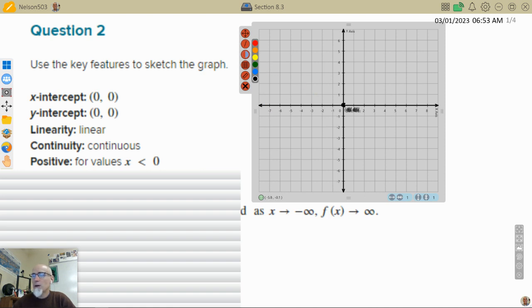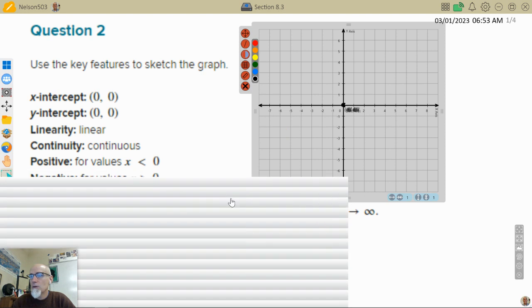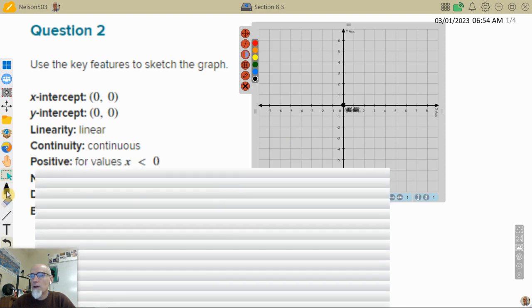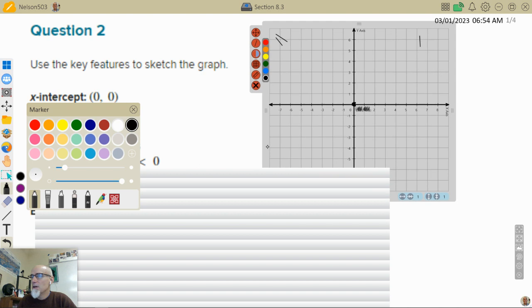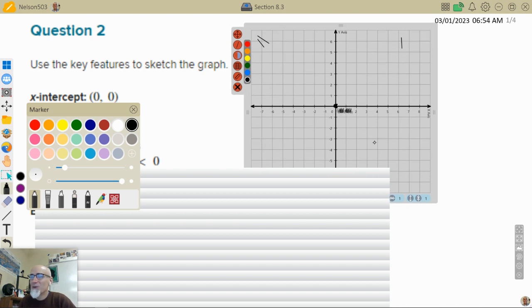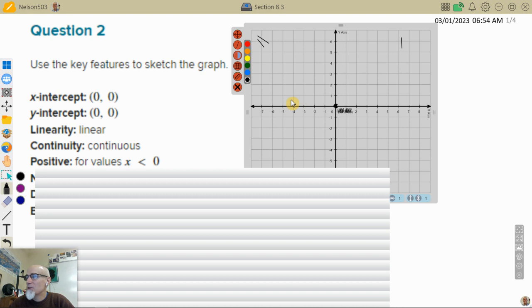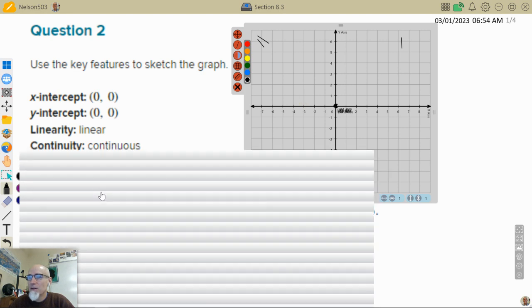So let's see here for just a second if I can turn my pen on and write a few things over here. Remember that this is the first quadrant. This is the second quadrant. Oh boy, it's not putting my pen down. It's putting lines down. This is the second. Well, let me do it. This program stinks. This is the third quadrant. This is the fourth quadrant down here. All right. Well, I knew that was a mistake trying to use their fancy stuff.